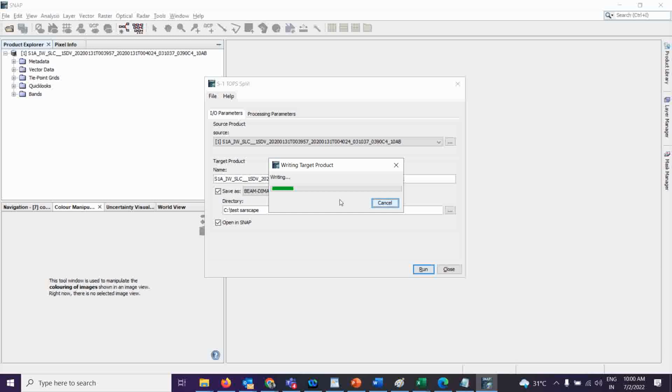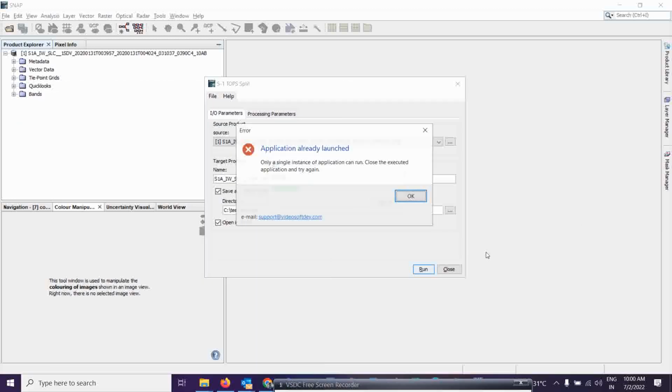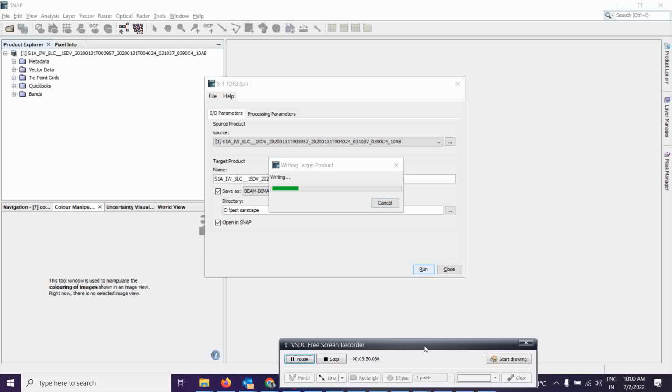In general, it first takes a few minutes to process this data, and once that is done you get the split image.